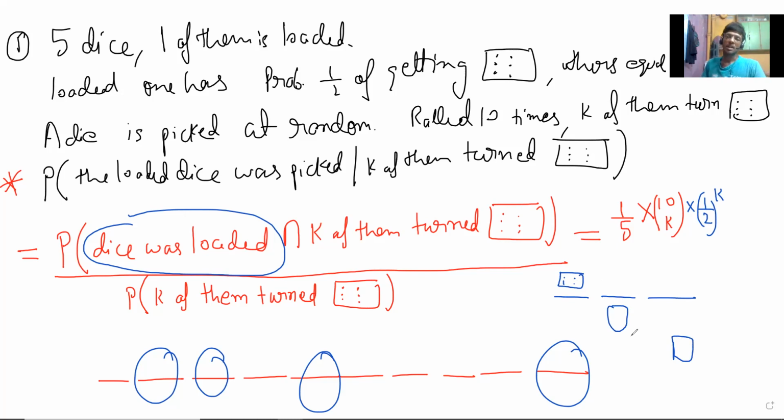Does everybody see that? This is a standard thing when you're tossing coins and so on. You have to always consider the different ways in which it comes, because otherwise the probabilities won't even add up to one. Like one half, half squared, that doesn't add up to one. But with the chooses, it adds up to one, right?